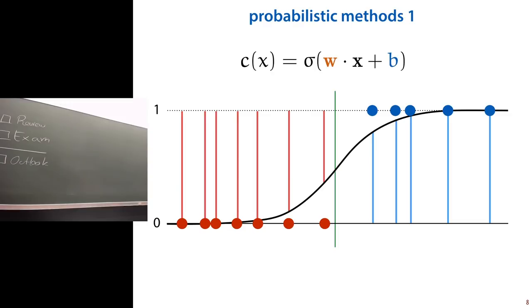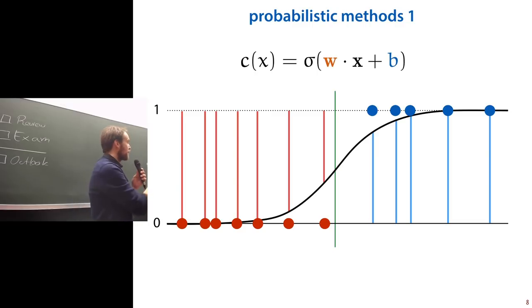That's step one. And then step two is to optimize those probabilities, basically just following the maximum likelihood principle. What you end up doing, if you follow that, is to look at the class probabilities as predicted by this sigmoid model, and you contrast that with the probabilities given by the data set, namely 0 for every red dot and 1 for every blue dot. And you calculate the cross entropy between the two, which is why this is called cross entropy loss. So a sigmoid output on your linear function plus cross entropy loss equals logistic regression.